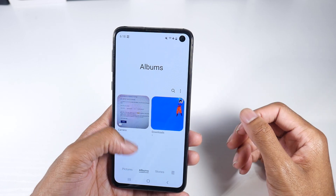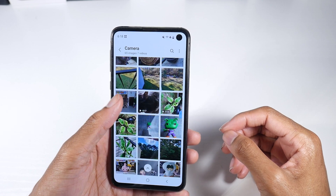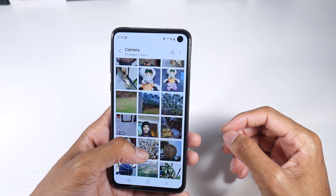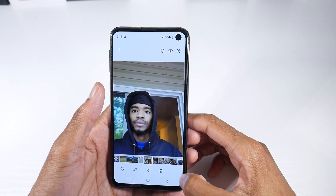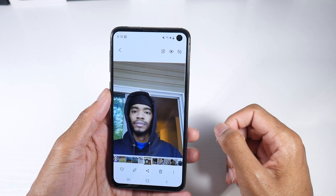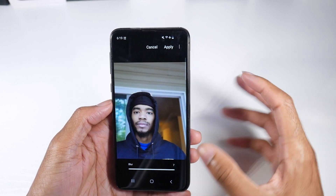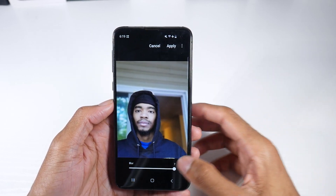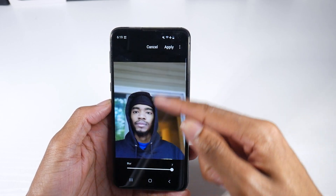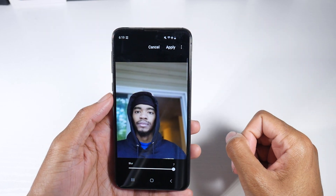In the Samsung Gallery, a pretty big one — let me find a good picture here. If you tap the three dots, you can see 'add portrait effect' is on here. Basically it'll give you a DSLR kind of look — it'll just focus you more in the shot. If I pull it back you can see more detail in the background, and turn it up and my face is more the center of the shot.